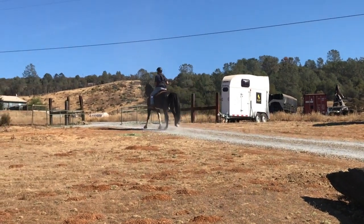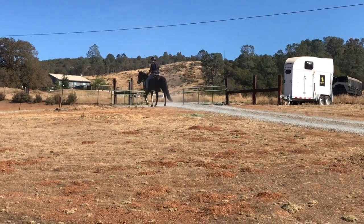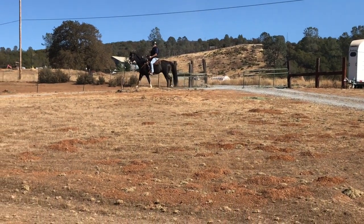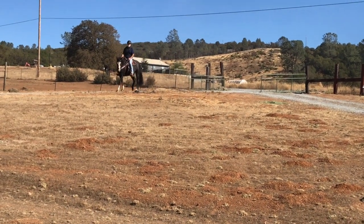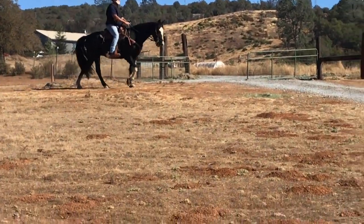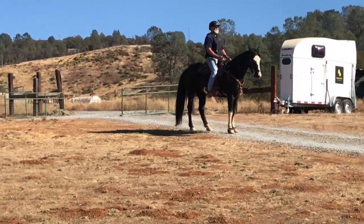Yep, lean back. Good. And then when you come back down, do the same thing. Walk and stop and walk and stop. Yep, so lean back. Keep your feet out in front of you. Push those feet forward. Think of pushing your feet up on her shoulders. Yep, keep leaning back and just like 4 or 5 steps and then stop.